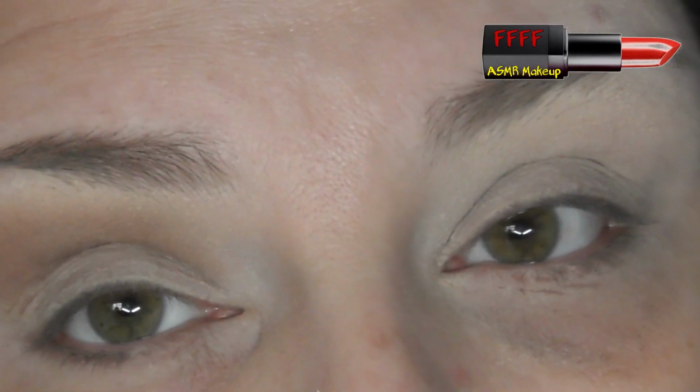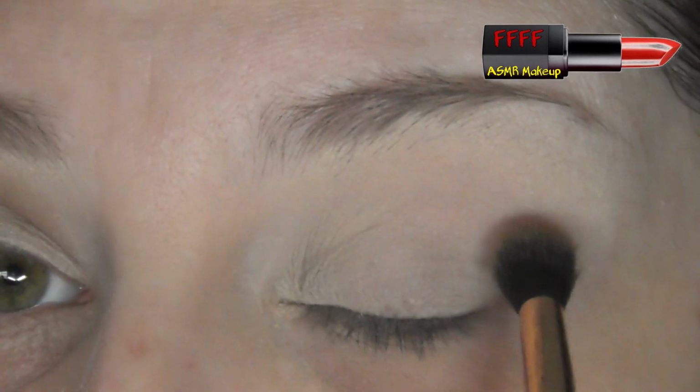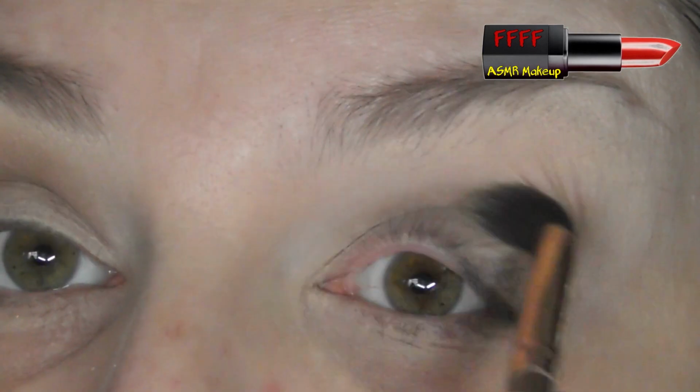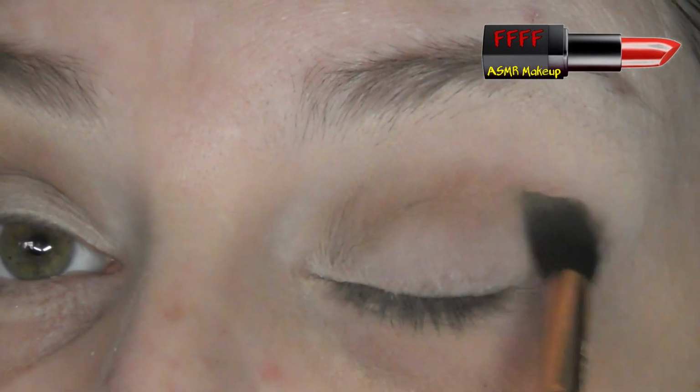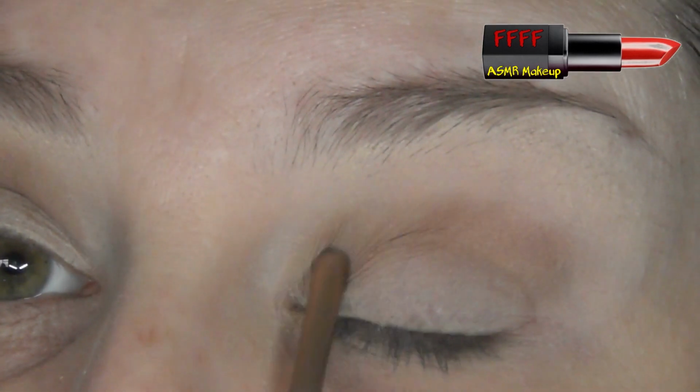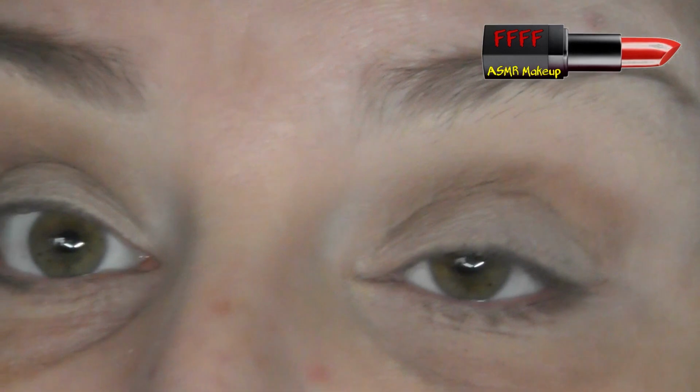Now, I'm going to repeat exactly the same thing on the other eye. Obviously I'm going to go a little bit quicker because I've already talked you through it, so you know what's happening here. Now, this is the eye I was blind in, and when I was about 5-6 years old, it did get pulled around an awful lot at the ophthalmic hospital. Because of that, I've got very, very deep creasing here.